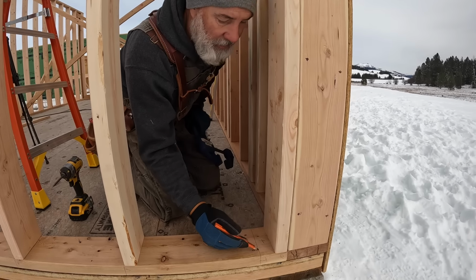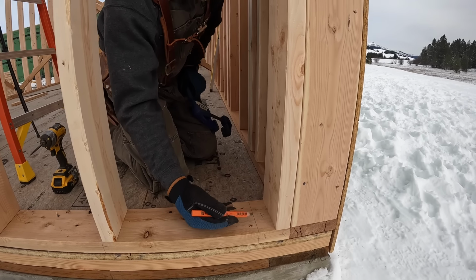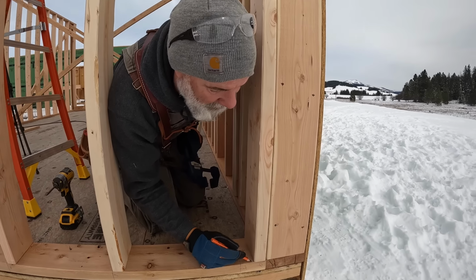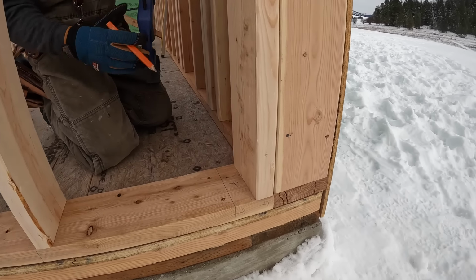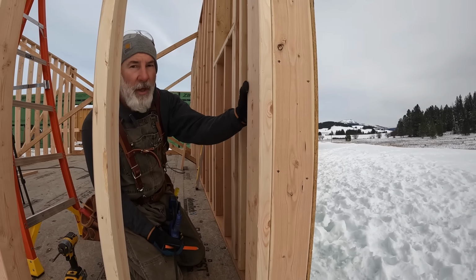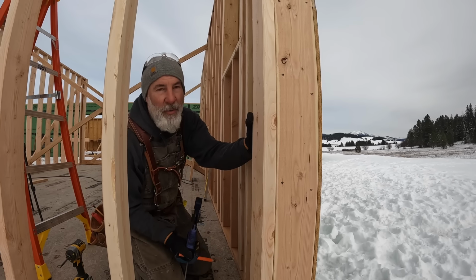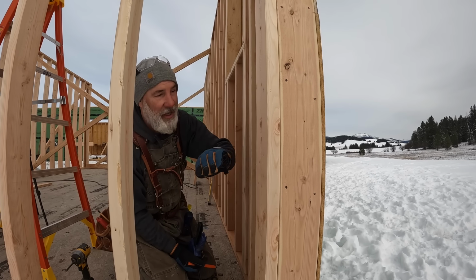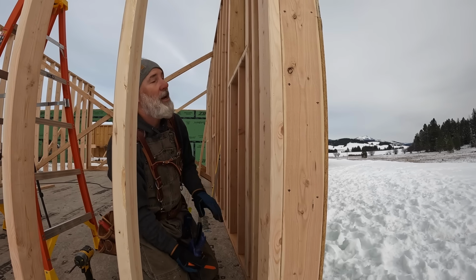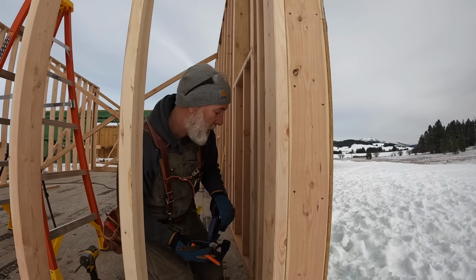Okay, as you guys can see, we forgot. Well, we didn't forget. We purposely left this stud out, because it would have come to about right here, and we wouldn't be able to fasten this board onto this corner that we made. So Tanya thought about it. I was about to nail this board right on, and that would have been hard for us. So now that that's off, we can screw this board on, and then we can put that last board in.